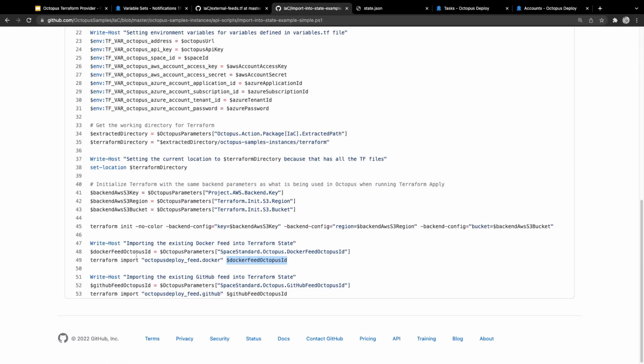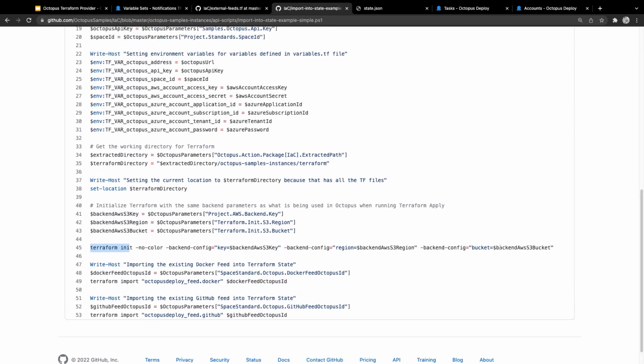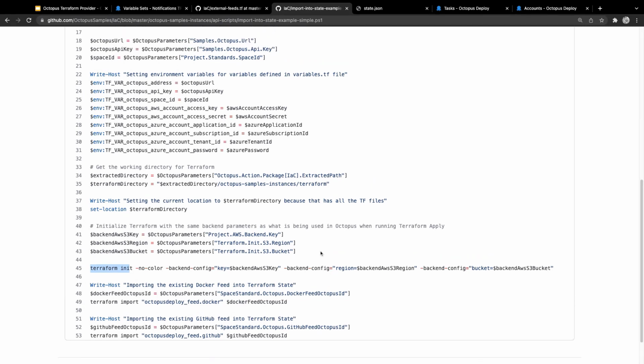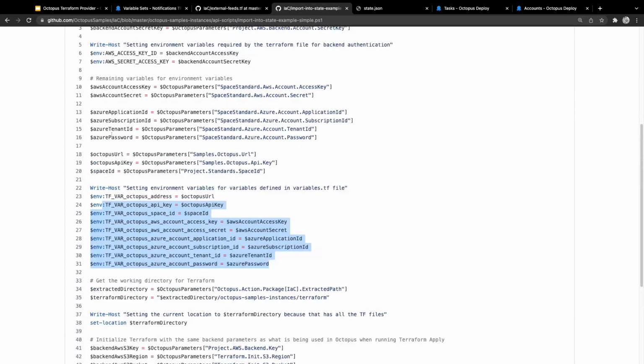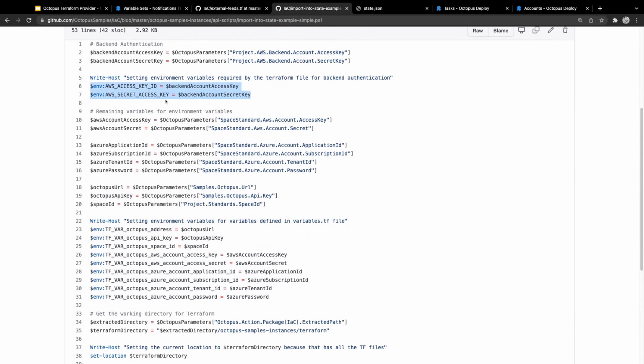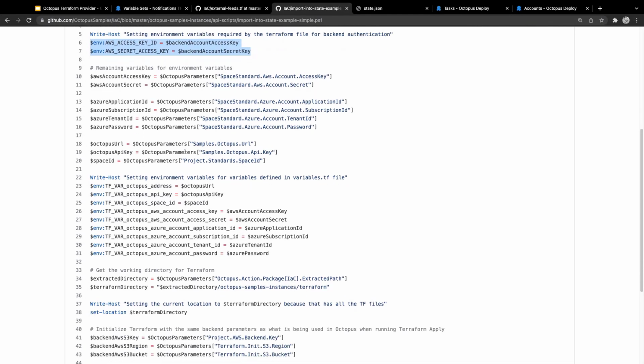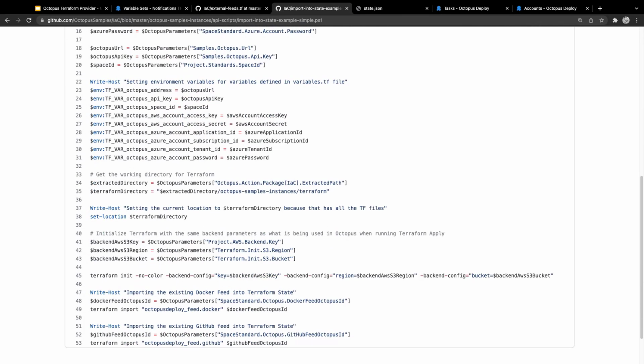But to get to the point of just running this command, you also have to run the terraform init. So you have to populate the backend config, just like how I have previously. You also have to provide all of the variables. This is just a small sampling of all the variables that we have, as well as the variables for the backend authentication. So it is a bit of work to get to that point, but it is completely possible to import values into your Terraform state if you already have it. Just note that it can get rather tricky at times.